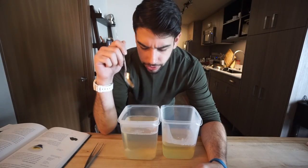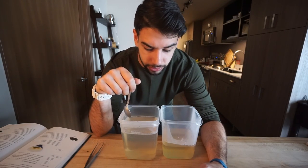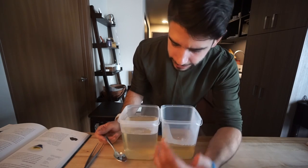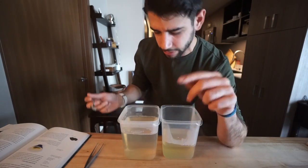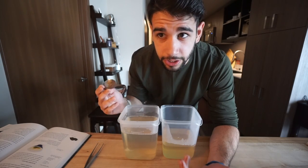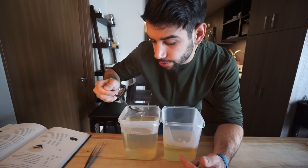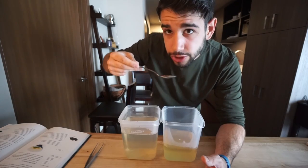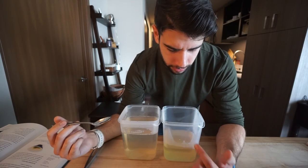It's been about 30 minutes. I strained the second dashi — in addition to having more quantity because this is from two liters of water and this is from one, it's not as golden in color. It's also definitely cloudier; I think that's because we boiled it for a long time. Before I start any other projects that require dashi, I want to taste both of these to make sure I choose the right one. That is super good — the first dashi, the Ichiban. The second dashi has a little bit more of a tea flavor. It's definitely weaker and not as strong. The Ichiban also has more body. We're going to use the Ichiban dashi.